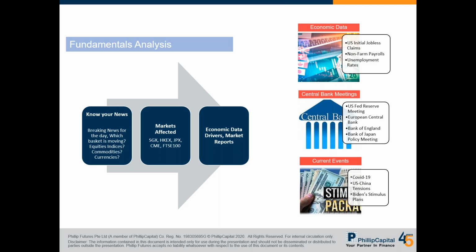Next, we need to understand which markets are reporting big movement, and then focus on the news on why such movement is happening. The next thing is the economic data on the product that you are trading. For tonight's discussion, the key economic data for trading US products is jobs data. We talk about non-farm payroll and US jobless claims. That's why I cover US unemployment and GDP.